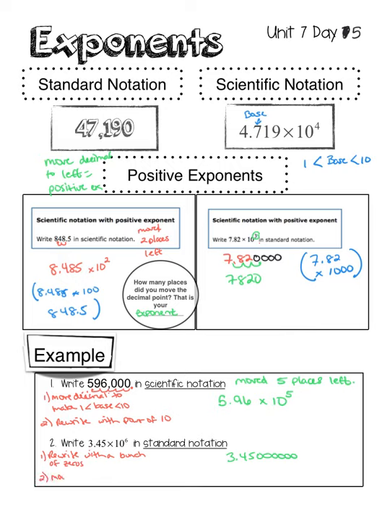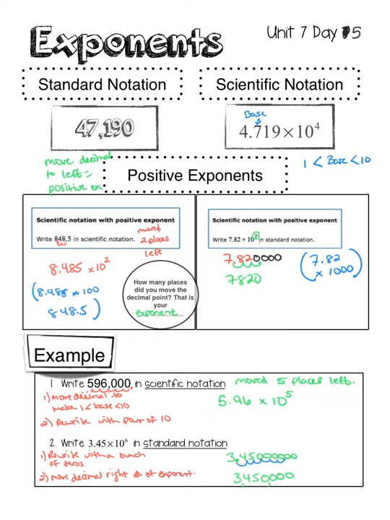2, move decimal. Write number of exponent. I'll do that in blue. There's the decimal. We'll make it big. Okay. Now our exponent here is 6, so we're going to move it to the right 6 places. 1, 2, 3, 4, 5, 6. So my final answer is 3, 4, 5, and I've got 4 zeros. Isn't it a whole lot easier to write 3.45 times 10 to the 6th in scientific notation than 3,450,000 in standard notation?